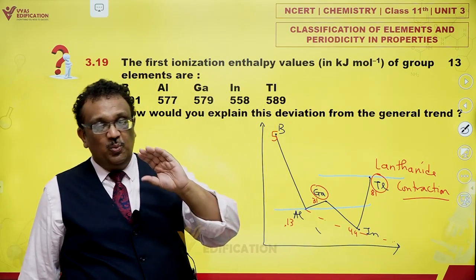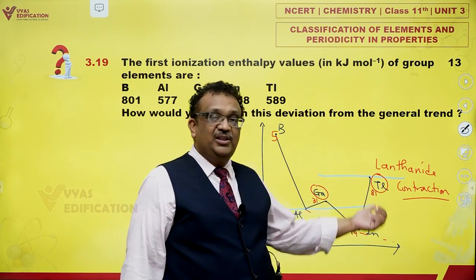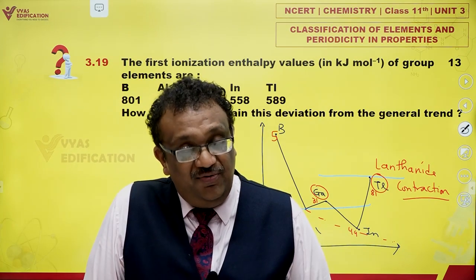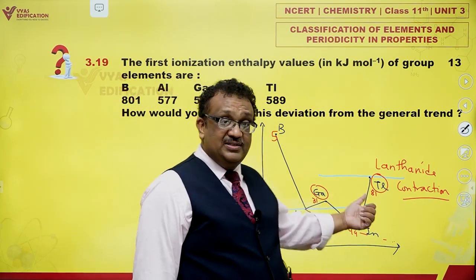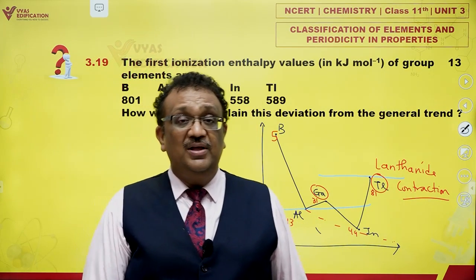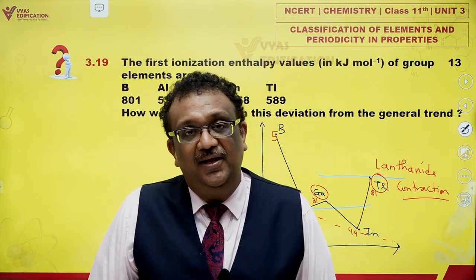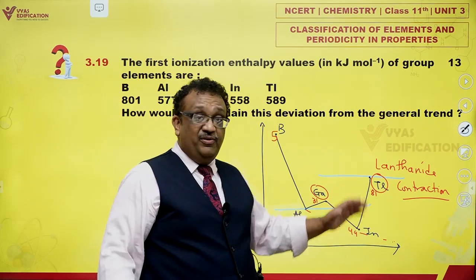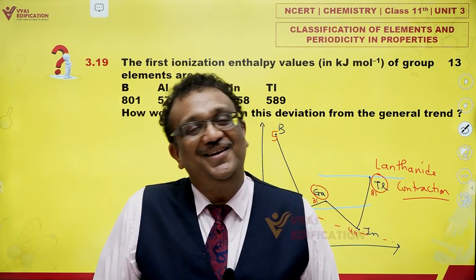If I just summarize this in one sentence, what do we write down? What we write down is this: in case of gallium and thallium, nuclear charge increases by 18 and 32 respectively, right? The extra electrons are added to D and F subshells, which are not very effective in screening the nuclear charge against the increased number of protons. Because of greater nuclear pull on outermost electrons, the ionization energy increases.